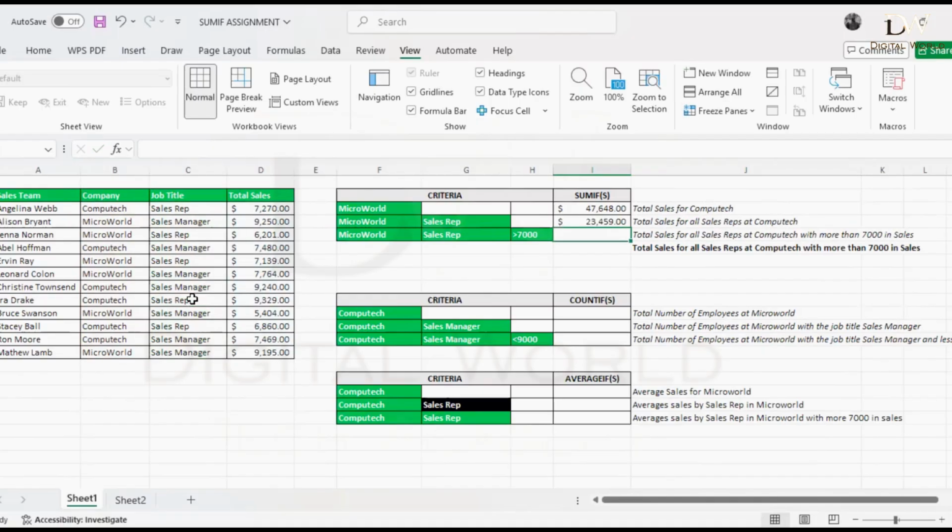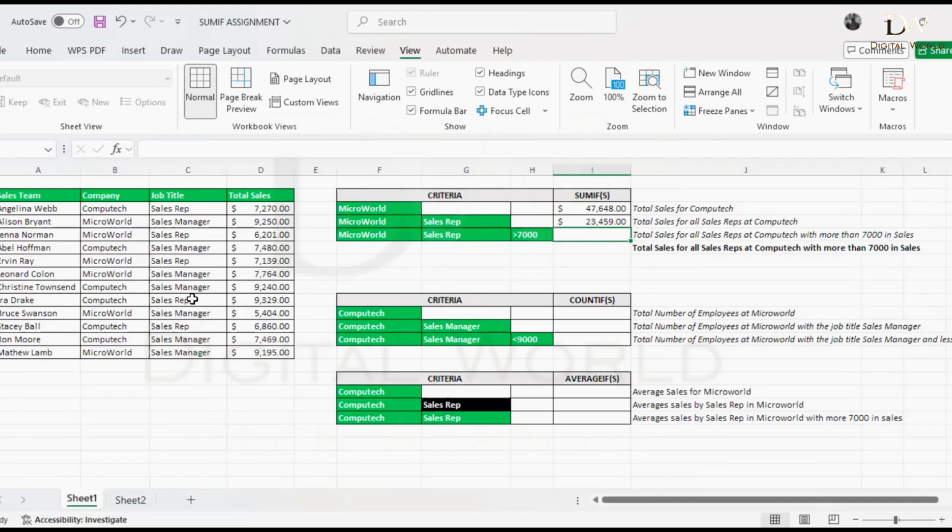So what this one is saying, as simple as possible, is that for the sales rep in Computec, we recorded 23,459 US dollars. So all you just need to do is look for the individuals that are in Computec and they're also sales rep, and you add their sales together and you will get the value.